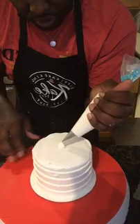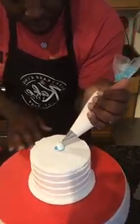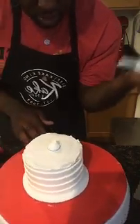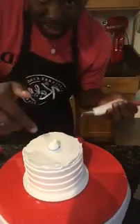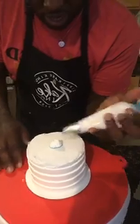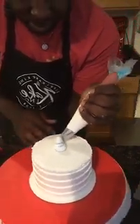All right, so you're gonna spin it around. You're gonna make what looks like a little cone in the middle, okay? Just keep spinning around and make the little cone. All right, that's called your bud. That's your center part for your flower. All right, so we're gonna build this up. I'm gonna do the exact same thing.